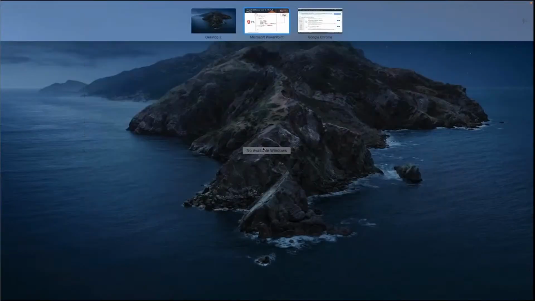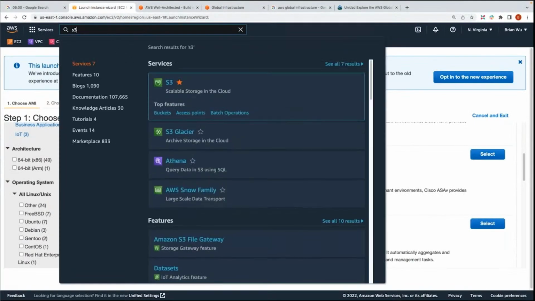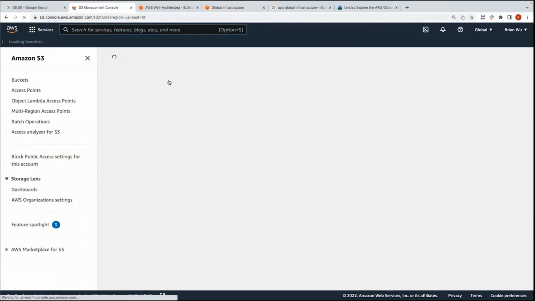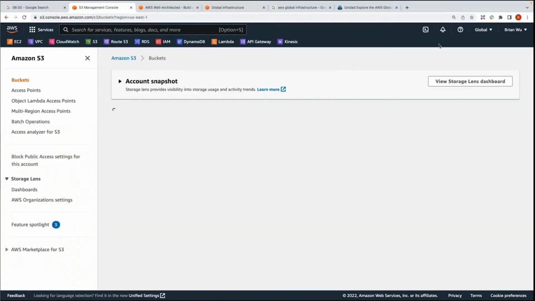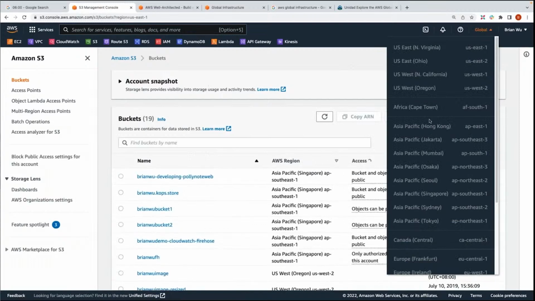All right, so let me show you a demo in S3. Suppose I go to S3. S3 is definitely region bound, but the region is not chosen from the top right corner, because the URL is globally accessible. Even if I store the data in Virginia, London, Frankfurt or Sydney, people can also access the data if you allow the permission.